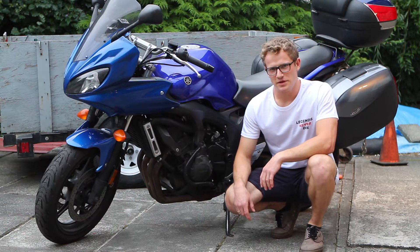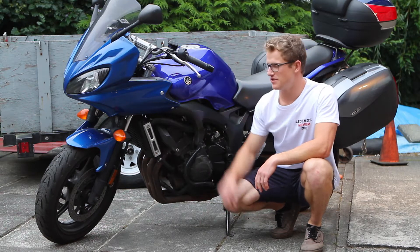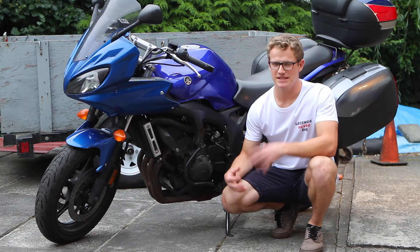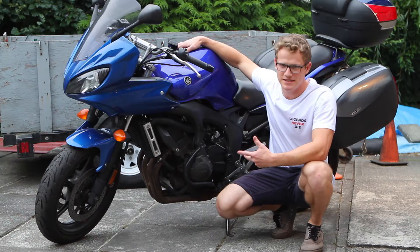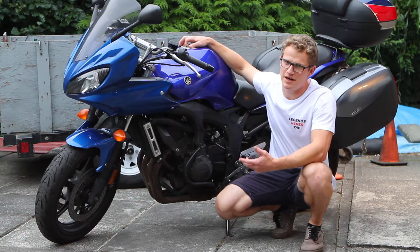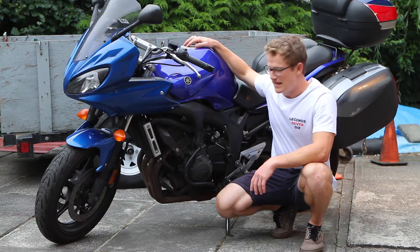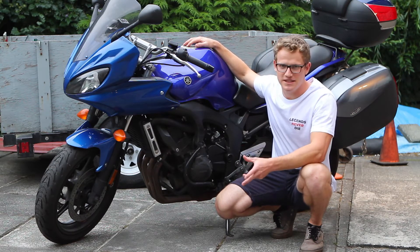Today I'm going to be showing you how to check the entire charging circuit on a 2007 Yamaha FZ6. In my opinion the charging system on the FZ6 is kind of weak. I've had problems with it over the years — checking the stator, the rectifier, checking my battery — I've just had charging issues on the bike. I've had to learn this by myself through reading the manual and figuring it out.